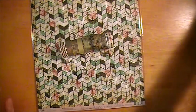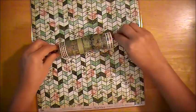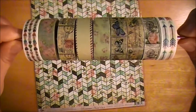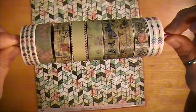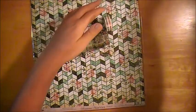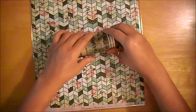I just think they're so pretty. Love them. Let me show you what they look like all together. And then I will go through one by one and tell you guys which one is which. But these are just so pretty. There were a ton of them on there, but I tried to behave myself and only grabbed just a few of them.